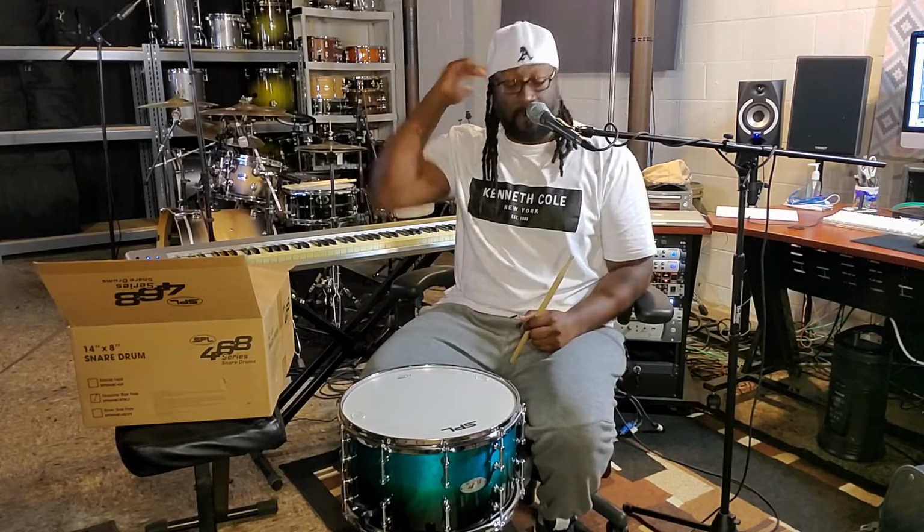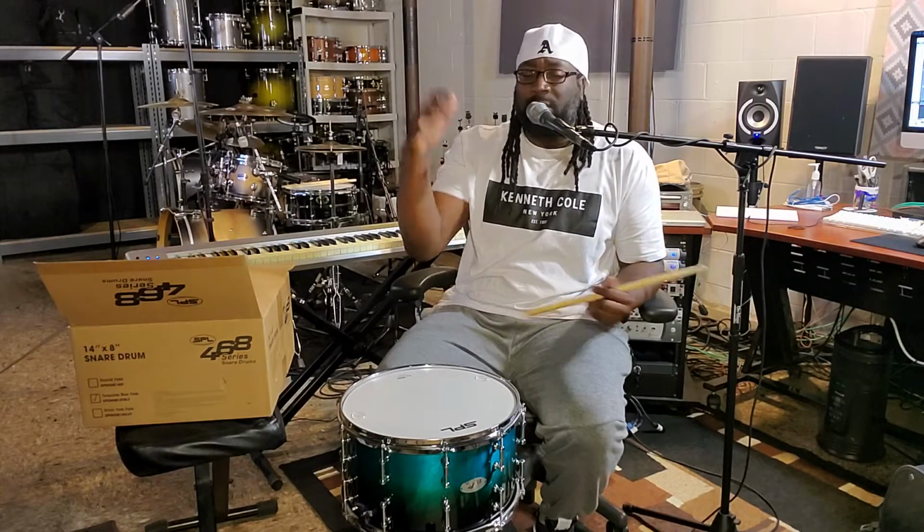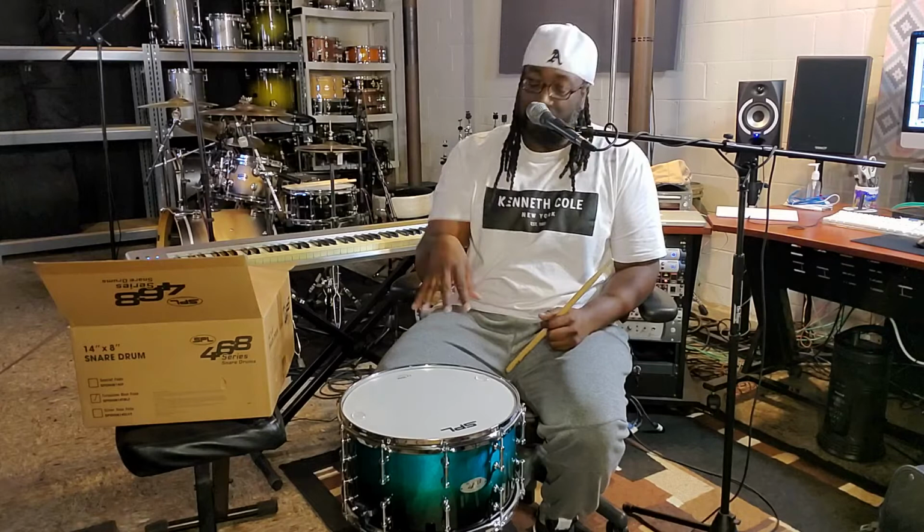All right. So overall right now, just straight out the box with this drum, the 14x8 468 series turquoise fade finish, I actually like it, okay? It looks good. It's not super heavy. If you look over my shoulder, I have the PDP, I think it's the walnut finish drum. It's super heavy, babinga wood, all that stuff is in it. I mean, it's just heavy. This one is probably a third of the weight, but the same size, but not the same structure, okay? So overall right now, just what I'm hearing, it's pretty good.